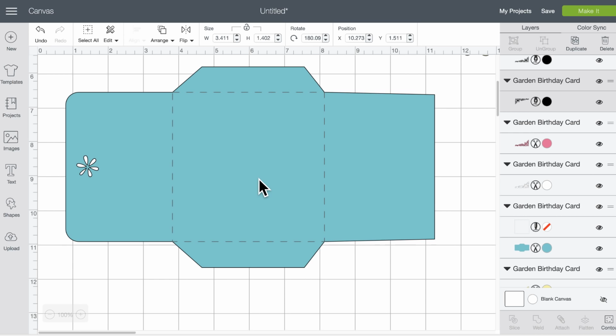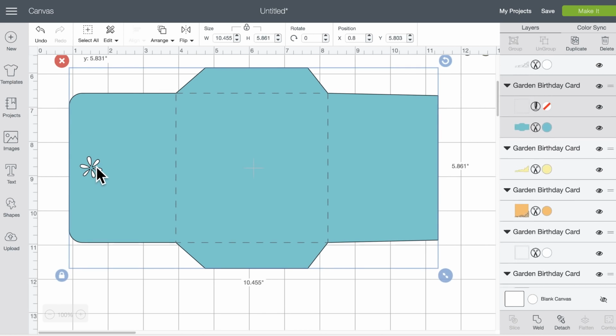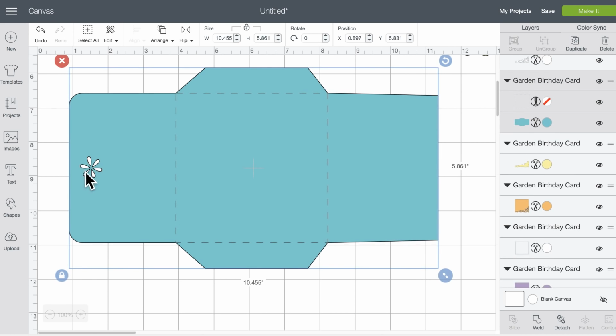Look how cute the envelope is. I think that's a cutout. Yeah, it's a little cutout of the little flower. Okay, does anybody have any questions on free for the week? Kayla, regular Disney is not available, but Star Wars is available in Canada. It's a licensing agreement. It's not Cricut's choice. They would have it available all over the world.